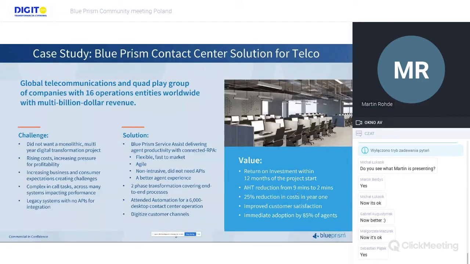At the end of the day, they have 6,000 desktop agents to work with this, and they are very happy with all the technologies that they can use now. So what's important on this? They have very old legacy systems, as I mentioned, and the legacy systems in most cases don't have any APIs. So there's no programming interface that the backends can work together. And so this means everything must be handled by the user. And this is what's very important and takes a lot of time.